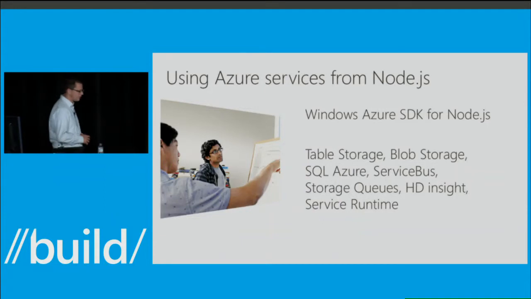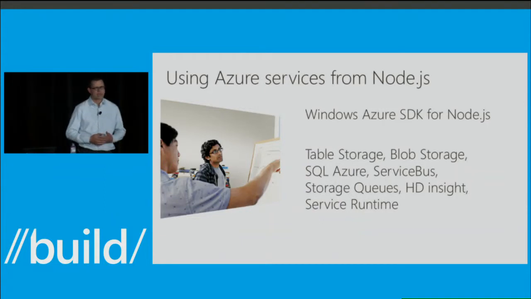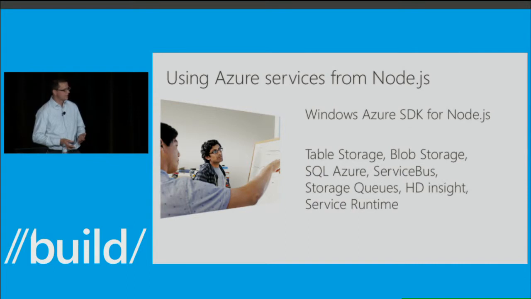Windows Azure is not only a platform for running your code, it is also a platform that provides a number of application services that you can use from within your application. There is a range of data storage options available to you: table storage, blob storage, and SQL Azure. There is a range of queuing services available for writing multi-tier applications that enable you to separate the web tier from the worker tier, service bus and storage queues. You can also run MapReduce workloads using HDInsight, and you also have access to a variety of runtime aspects of Windows Azure itself using the service runtime.